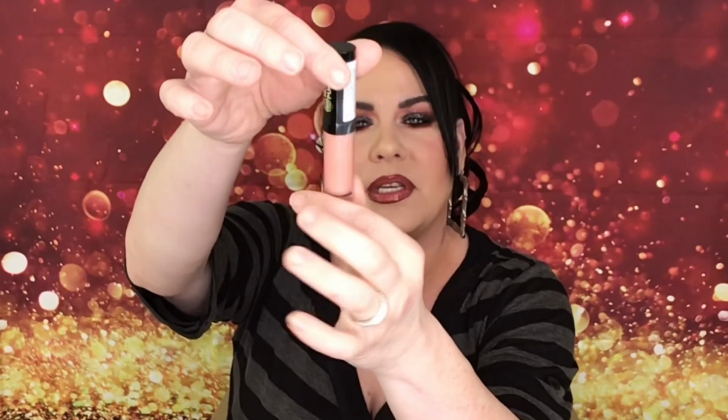What's in there? Let's see if I can pull it out. I'm left-handed, so I don't know why I'm trying to do everything with my right hand lately. All right, can I get it out? All right. Then we have this sexy mother pucker. We have a lipstick in this like pinkish color. Is this a lipstick or a lip gloss? Let's see. What does it say? Lip plumping gloss. I love gloss so much.